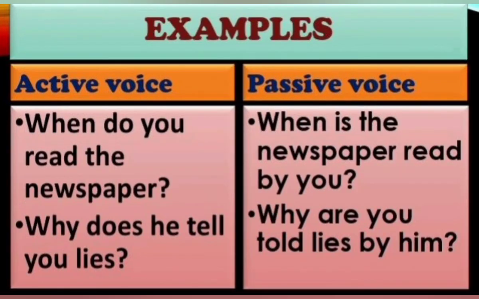It is a WH question. When do you read the newspaper? Read what? The newspaper is the answer. Therefore, the newspaper is the object in the sentence. It is taken forward. The newspaper is singular. Therefore, we are using the helping verb is. Now the sentence becomes, when is the newspaper read by you?